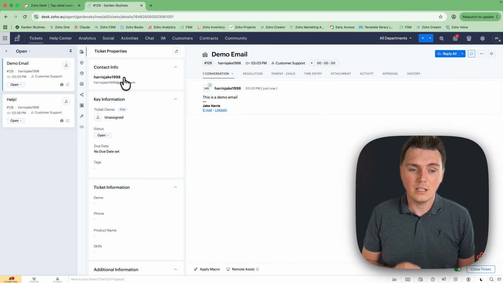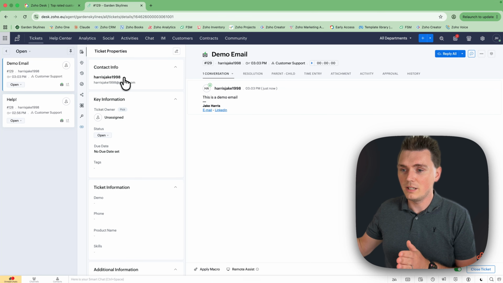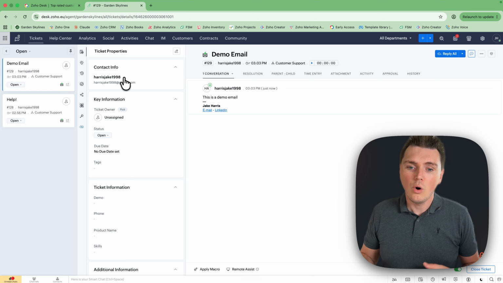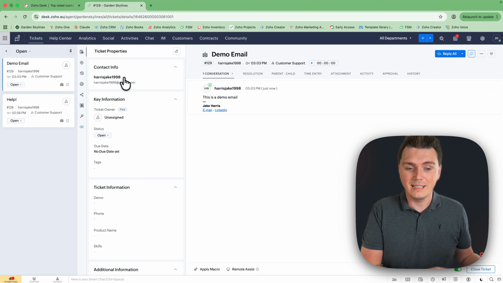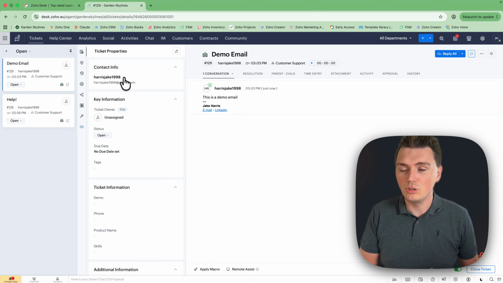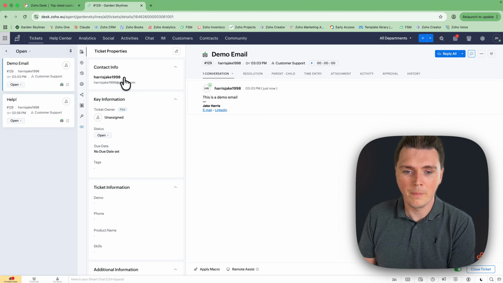Now, Zoho Desk does support assignment rules, so I could automatically assign that email via a round robin, i.e. it evenly distributes the assigning of emails across your team, or I could even do it as skill-based, and now in that instance it uses AI to identify what the support email is asking for, and then assigns the email to the person that is best suited to resolve that issue.